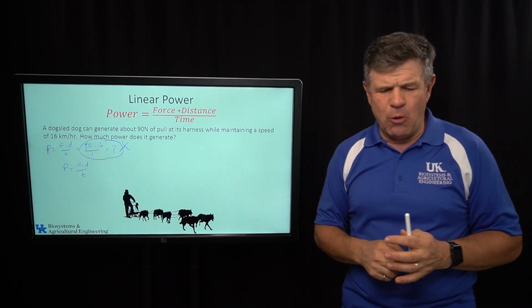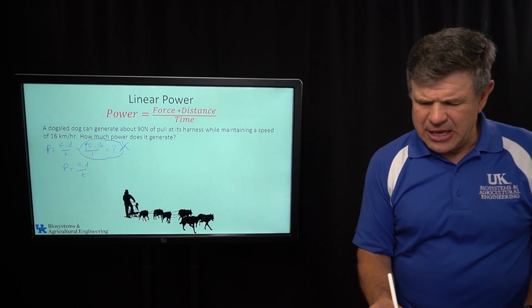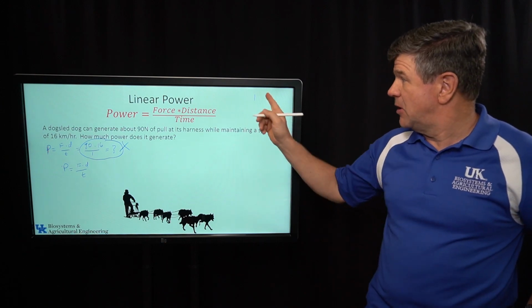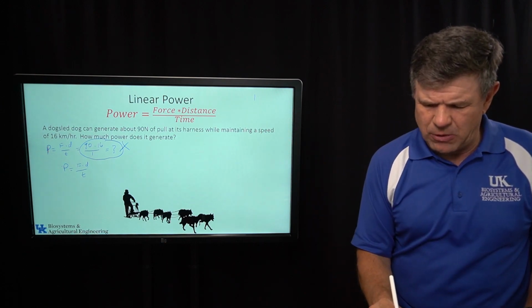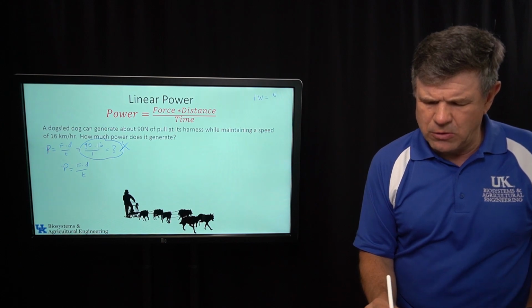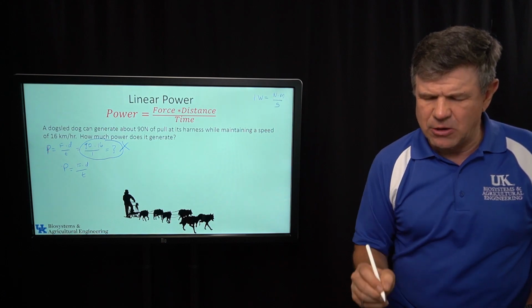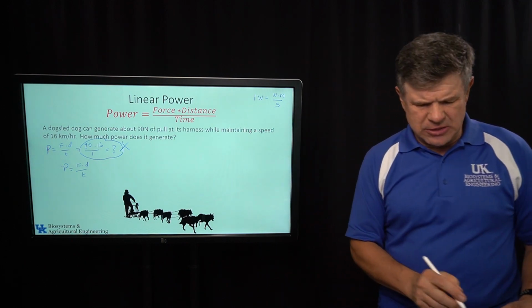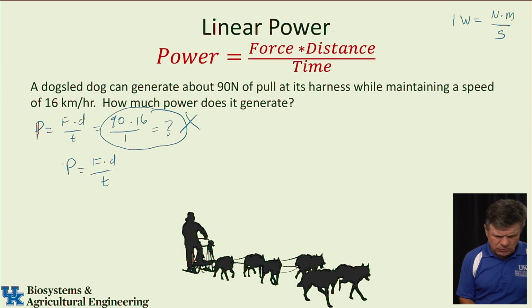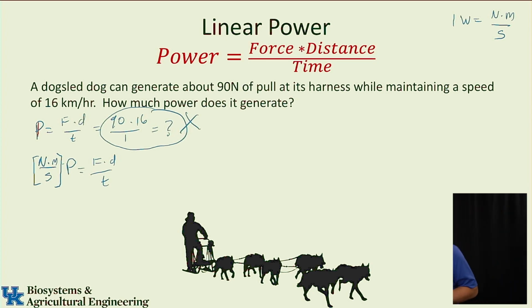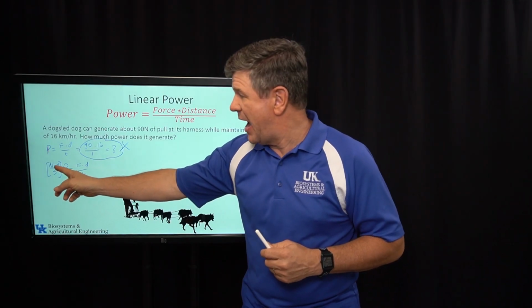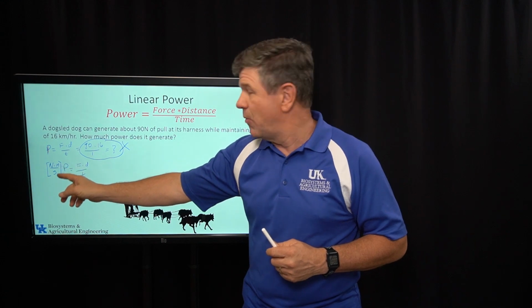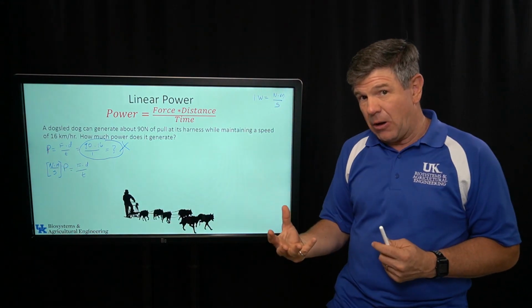Well, power is a watt, and 1 watt is a Newton meter per second. I'm going to write this on the upper right-hand corner of this slide and say that 1 watt is equal to 1 Newton meter per second. So if I want watts, the units that I'm after is a Newton meter per second. And what I do is write it to the left of my equation. I say Newton meter per second, and I will often stick that in a bracket so that I know that I'm looking at this as my fundamental unit that I want to get. So I'm after Newton and a meter in the numerator and seconds in the denominator. That's ultimately what I want.